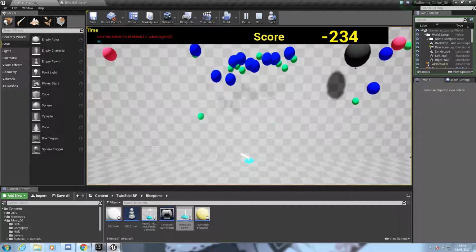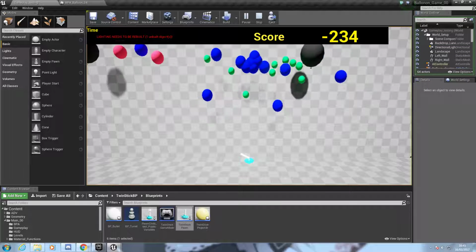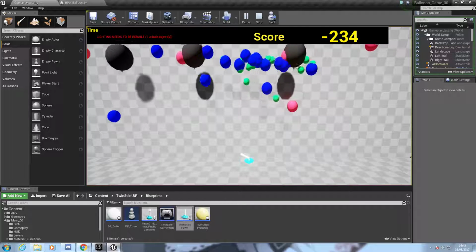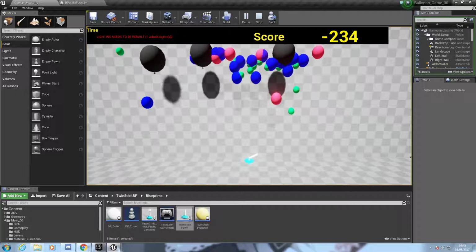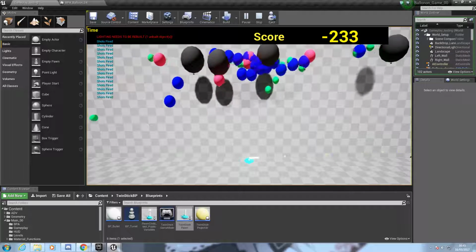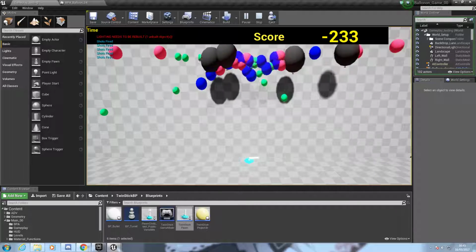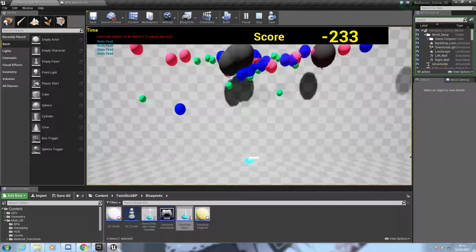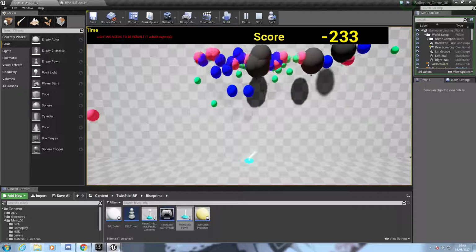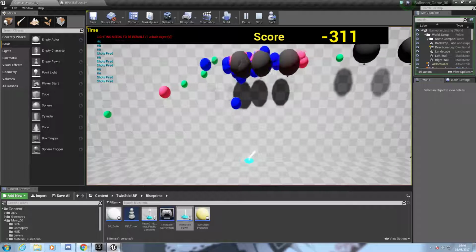We do need to test this on several computers, because I did it at uni, and it's running differently than it's running at home. I don't know why, but we need to test why the firing rate changes from computer to computer. On my home computer, the quicker you click, the more bullets come. But at uni, it will only do it every 2 or 3 seconds, so you can't do as much rapid fire. I think I've solved that, but I'm not entirely sure. So yeah, you've got the pause system and the firing system.